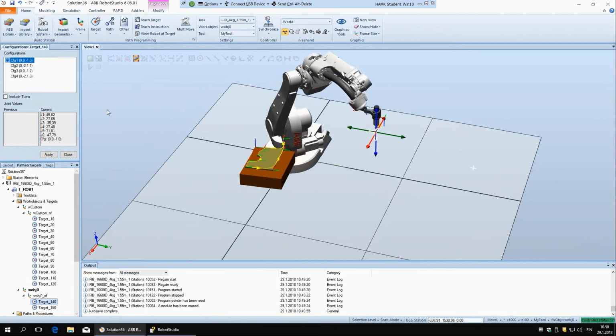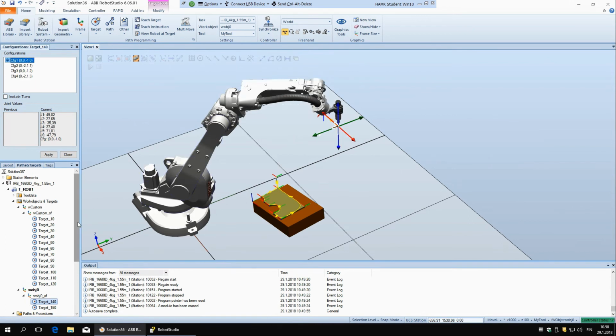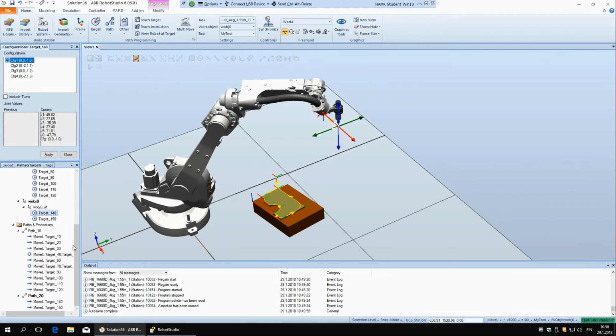The robot has to make the least weird motions to access it, because if you look at these other ones, this one is still okay, it's only this joint that is rotated, but then you might have to use it if you have to avoid some collision here, but otherwise this is not very useful. And then this is the same. And before, when you created points manually, you had to also manually tell the robot what configuration you want to use for it, but I guess now in this newer version it calculates or chooses the configuration automatically.